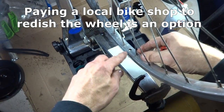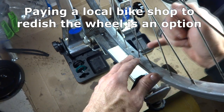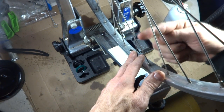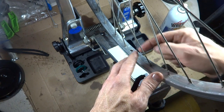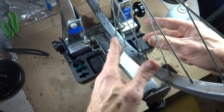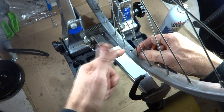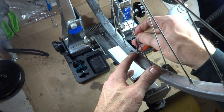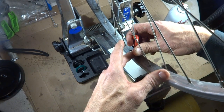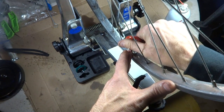Okay, I'm going to start at the valve stem hole here. Half the spokes are going over this way, and half the spokes are going over this way. So what I want to do is the spokes that are pulling it this way, I want to loosen, and the spokes that are pulling it this way, I want to tighten. That way it moves it over. So the spokes that are pulling it this way, I want to turn, let me see, clockwise. Yeah, so I'm going to turn it just a half a turn clockwise.